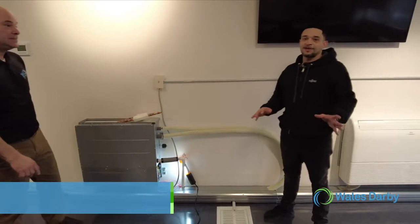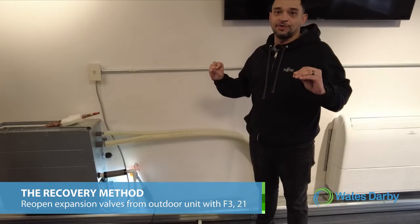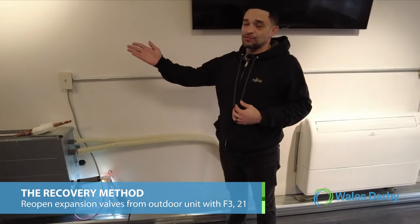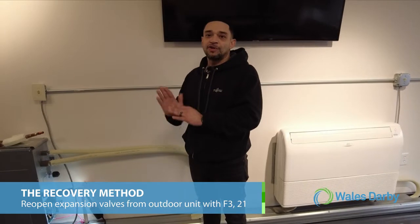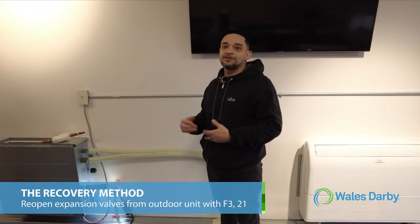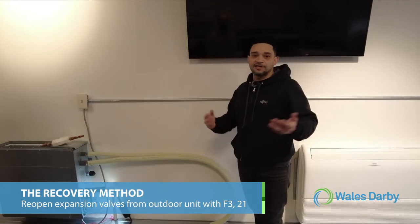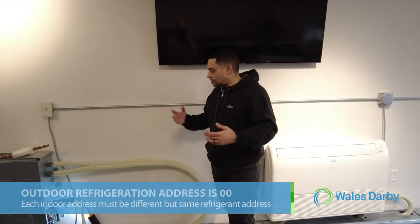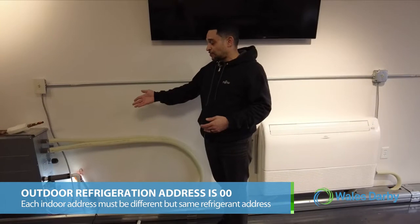Another thing: even if you power up and the expansion valves close on you, you can still reopen those valves by doing a function setting at the outdoor unit, which is called the recovery method. This is actually on the outdoor unit door, where it shows you how to do the recovery method by putting in F321. This will drive open all the expansion valves of the indoor units, and you can continue to do your evacuation or your pressure test.